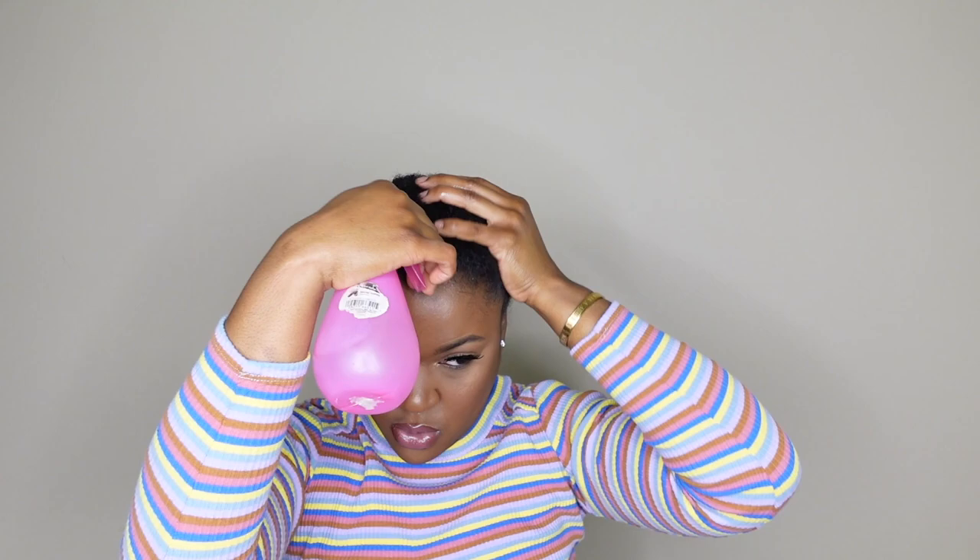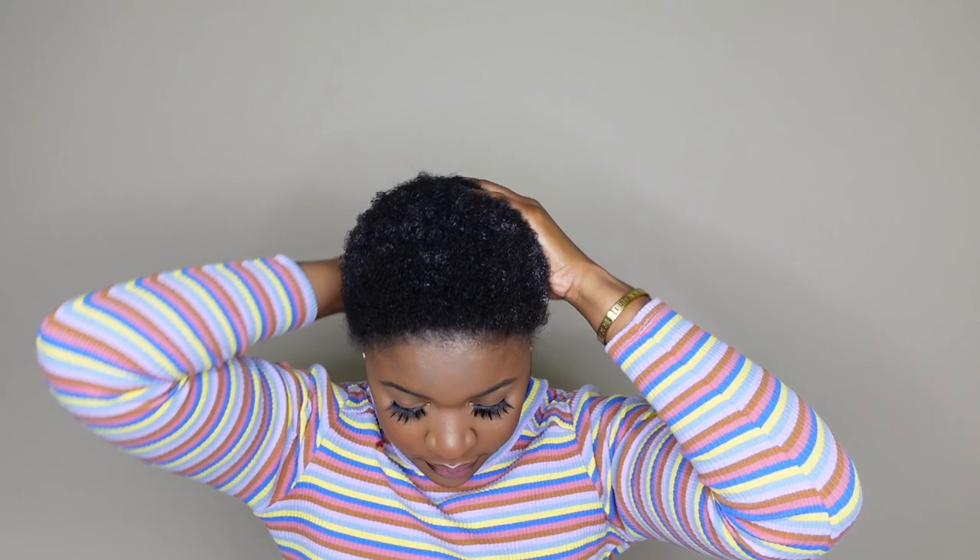So since my hair is already damp I'm gonna add just a little bit more water. Just spraying it with my spray bottle and working it into the hair. Now I'm about to add my leave-in conditioner. This is the Camille Rose Curl Love Moisture Milk. I've been using this for years on my natural hair and it's just the go-to. So I'm gonna add about this much — not too much because I don't got too much. We're just gonna work that in.